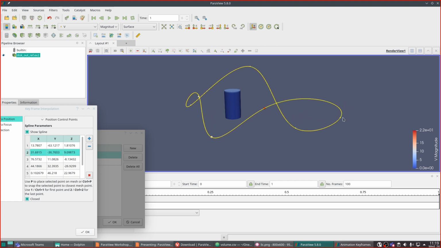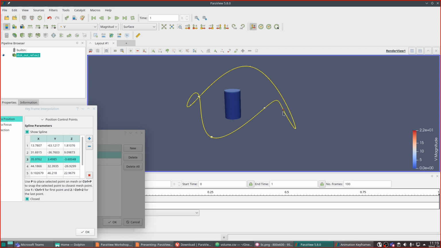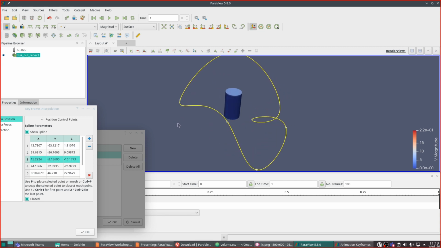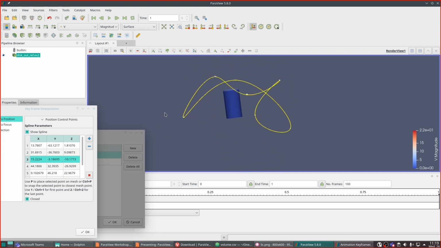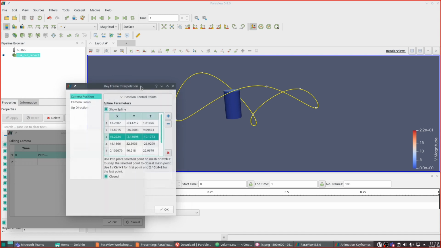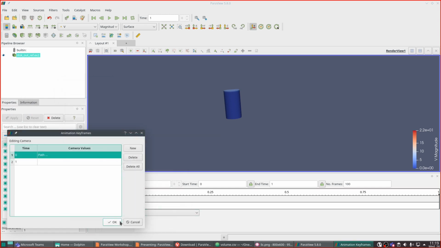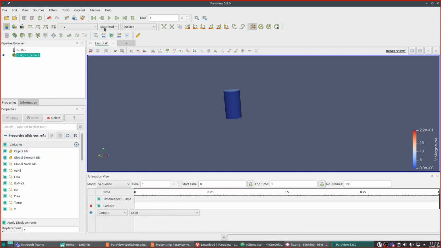So this is a really funky camera path I have right now. That is now going to be the path the camera is going to follow. And to confirm this, I press OK, then OK again. And then if I press play, it will follow the new camera path, which is kind of wild.